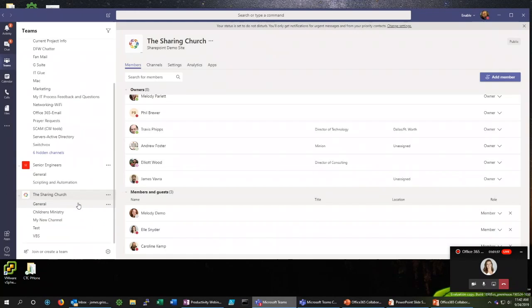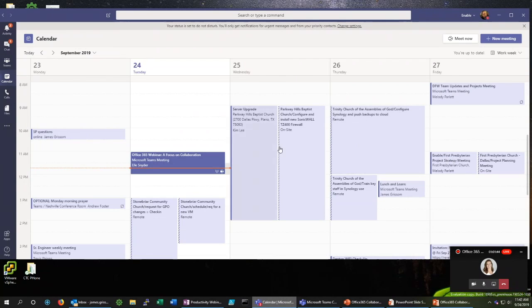All right, so one of the other, I'm going to jump back to here in just a second, but I also want to go over Calendar. Calendar is where you can see your meetings, and it will show everything on your Outlook calendar, and it will also show anything that's an actual Teams meeting. If I click Meet Now, it opens up a session similar to what you're interacting with now, and then you can invite other people to join in. You can start collaborating, sharing, share a screen, etc. Not a whole lot different, honestly, than starting a group chat.